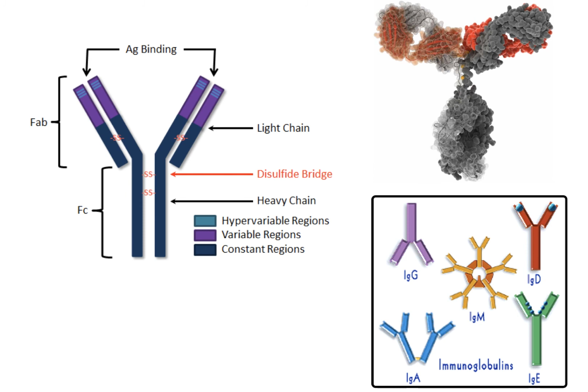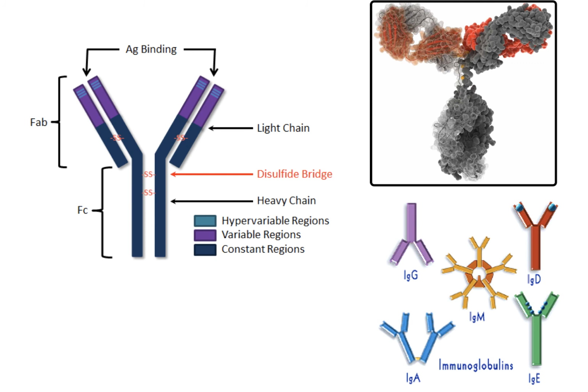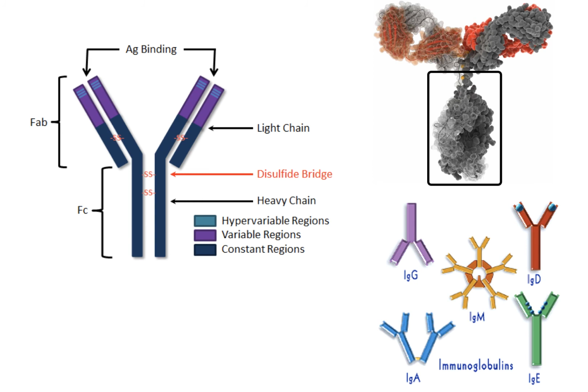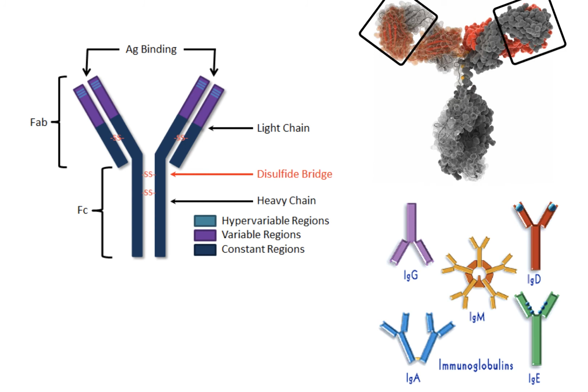These molecules join together in different ways to form different types. One of the main ones is the IgG, but IgM, which is then joining several of these immunoglobulins together, is also very common. And then some of the other ones are less common and specific to certain types of epitopes. So on the upper right, too, you can see what these molecules as a 3D model look like, where there's a constant region of the heavy chain, and then going up into these variable regions, and then the colored ones in red and brown. Those are the light chains that are tied together with disulfide bonds to the heavy chain.